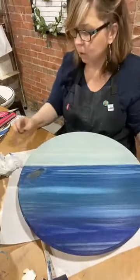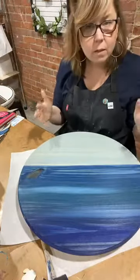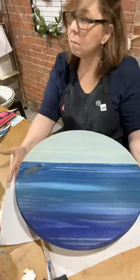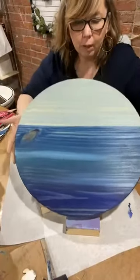I love crafty stuff, but in my house I like more home decor-y kind of things. This might land on my wall. I like this one, so it's possible. So this is just an ombre.